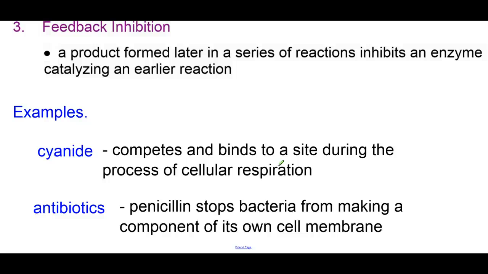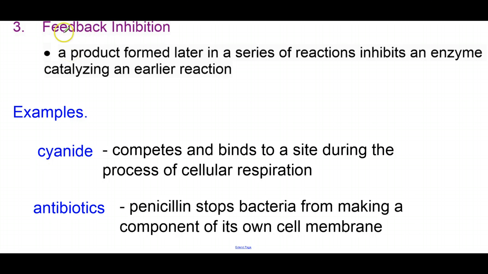And the second one is antibiotics. Most antibiotics basically are inhibiting some sort of reaction that requires an enzyme. So for instance, penicillin stops the bacteria that are in your body from being able to make a component of its own cell membrane. So that's something that helps a bacteria sustain its own life. And antibiotics, something like penicillin, will stop the bacteria from doing that, and eventually the bacteria will die off.